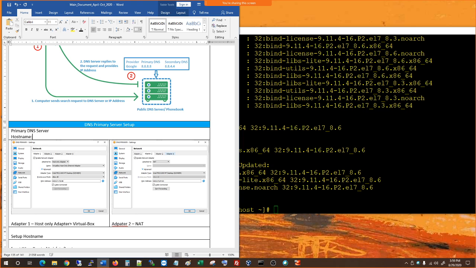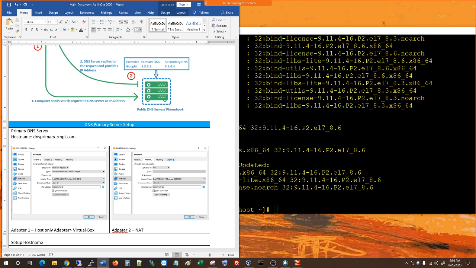What was the host name of that server? DNS primary, and the IP address. You have to keep in mind, the reason I'm doing this is after configuration you have to keep a good picture of what you have set up, as 192.168.56.100.